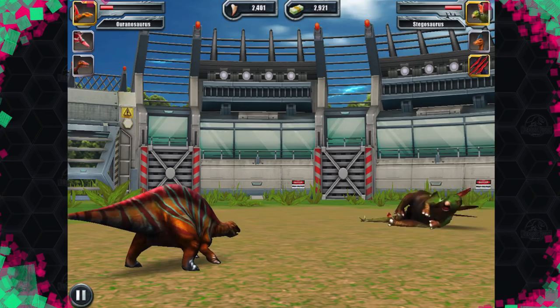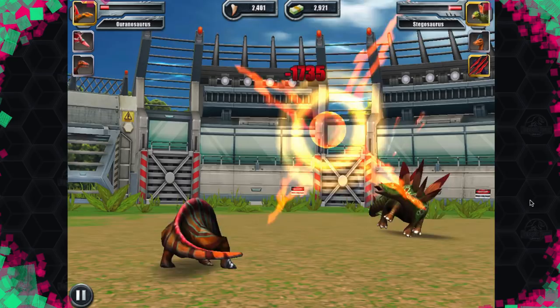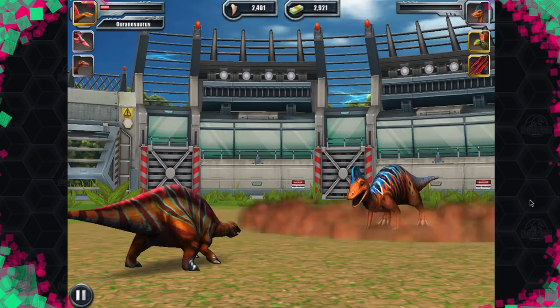The only hard thing with these battles is getting, like, gold. That's the only tricky bit. Yeah, I mean, you can complete them pretty easy. I'm showing you here. Ouranosaur's basically taken two of them out. And they switch. Oh, dear. Time for a swipe.